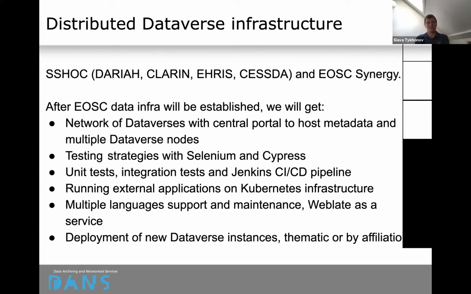So of course, to do that, we need to develop really good testing strategies. We're going to use Selenium and Cypress frameworks for that. And of course, we are going to build unit tests, integration tests, and continuous integration deployment pipelines for all tools that we are going to deploy in this infrastructure. All external applications should be deployed on Kubernetes, on the cloud, with multiple languages support and maintenance. And we should be able to deploy new Dataverse instances, thematic or by affiliation. So if some universities come to us, we should be able to provide this service for them.